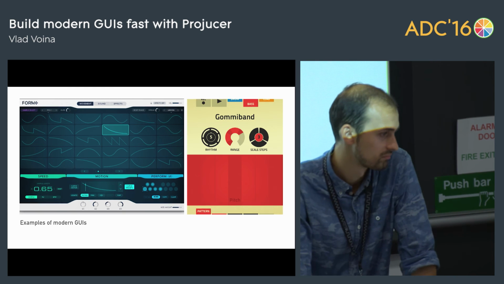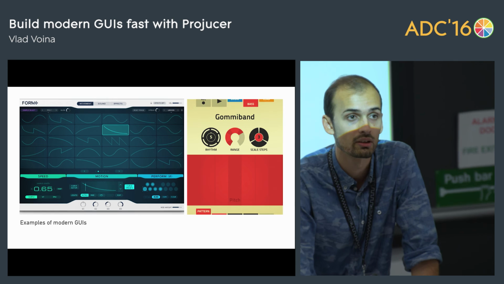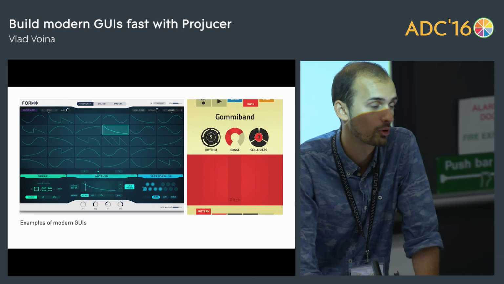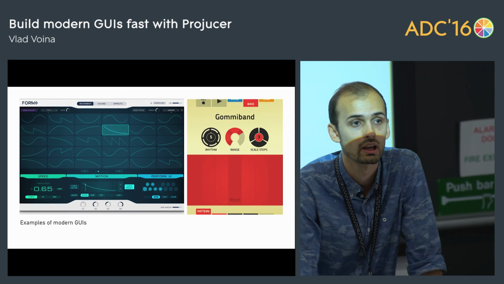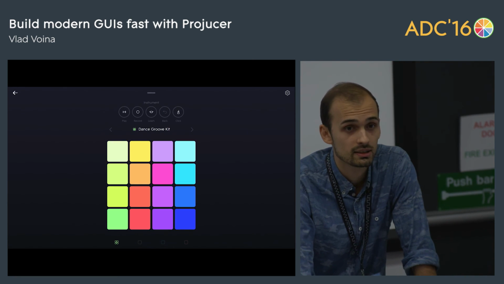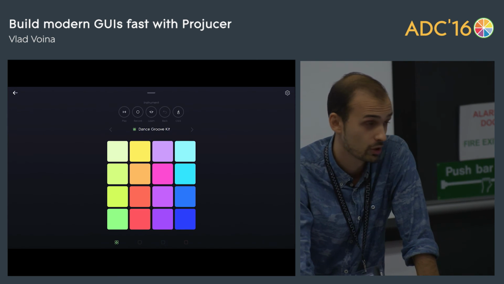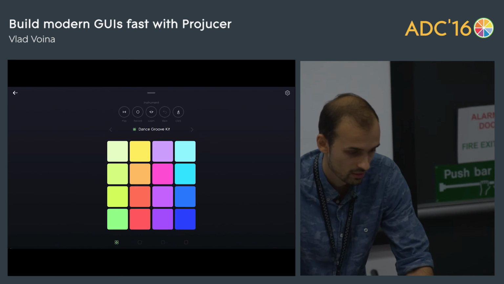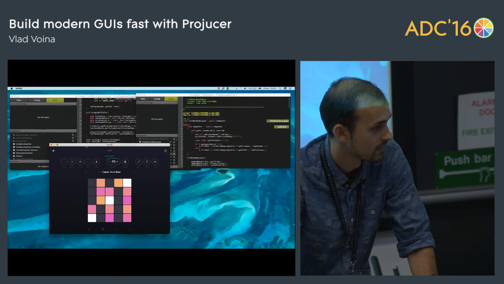So here's two examples of a nice flat UI. One's NI form, and the other one's a propeller heads figure. But I'm not going to get into any details here. I don't want this to turn into a design talk. It's not about that. But just to give you a bit of an example. And this thing that I'm sure you've seen before, we've coded it with these traits in mind. So I'm going to quickly demonstrate what I really mean.